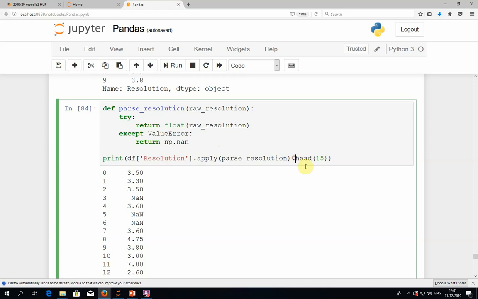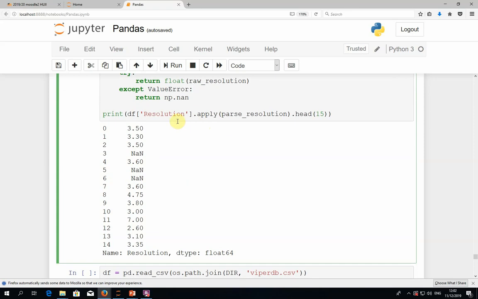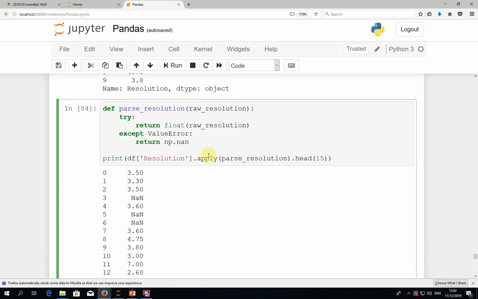And you can see that what we get is a new series with the same index. The nice thing about apply is that it retains the original index, and it only applies on the values. So for each value, we'll get the output of this function. That's a very neat way to modify existing values within a data frame using pretty much any Python code that you want to run. It might not seem that way, but apply is a very useful function. It takes time to get used to, but when you do, it's a very nice way to manipulate values.